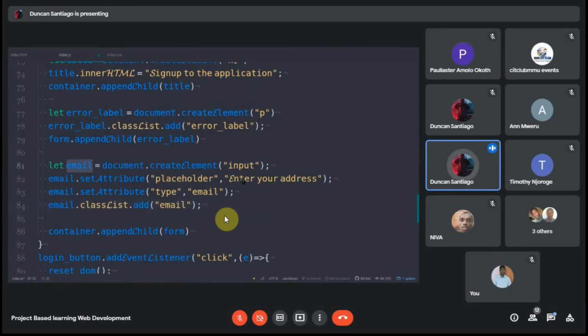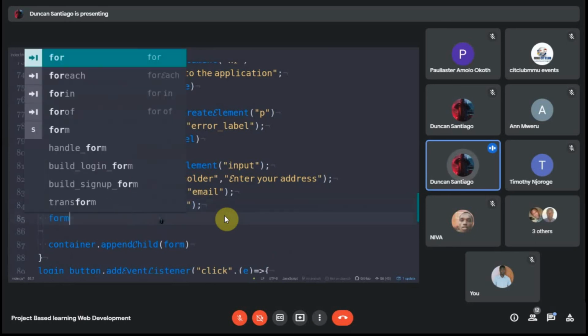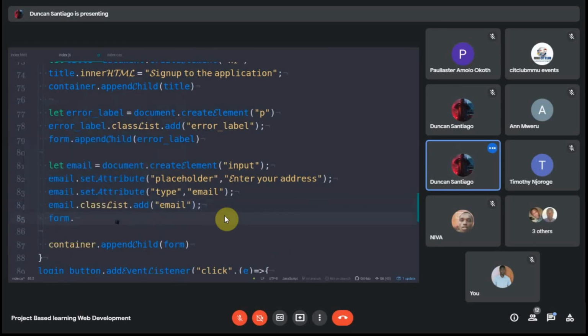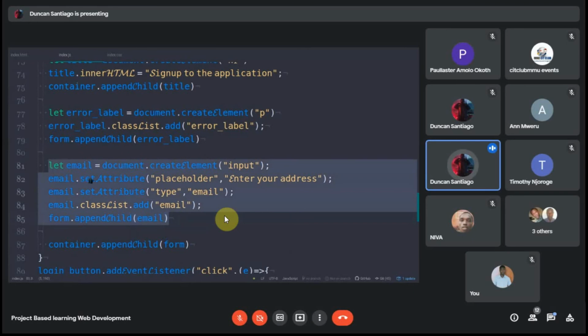The email field should have a placeholder, and the type should be set to email, and for the class list we're using the same class list. I need to append to the form, so the form should be containing this email field. So I want to append the child email field. I'm just gonna use the same information.